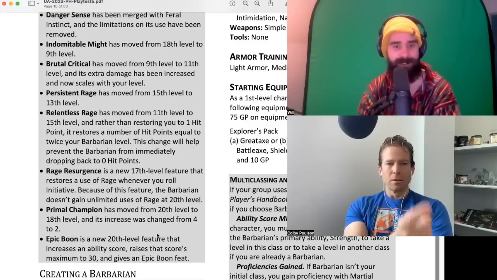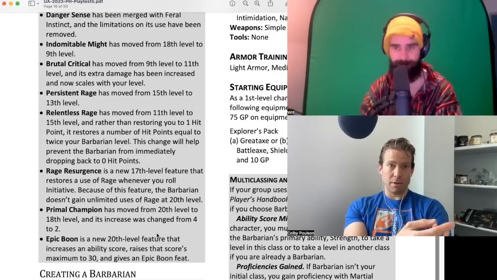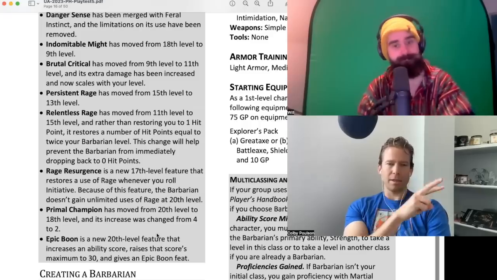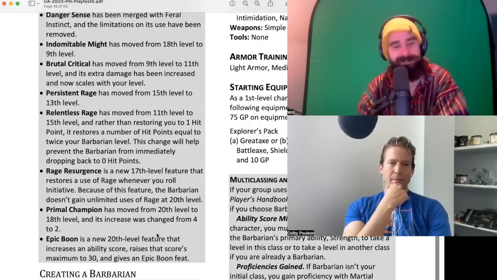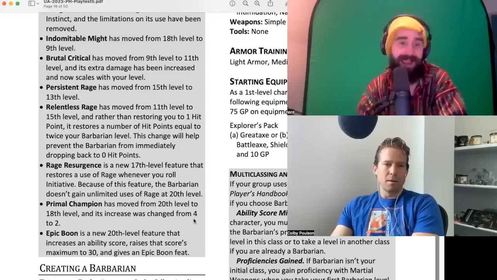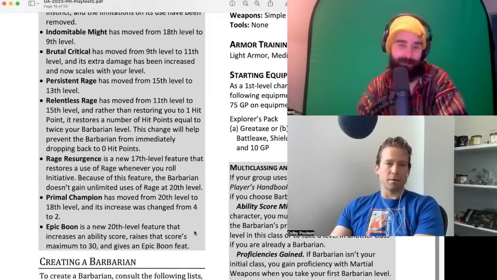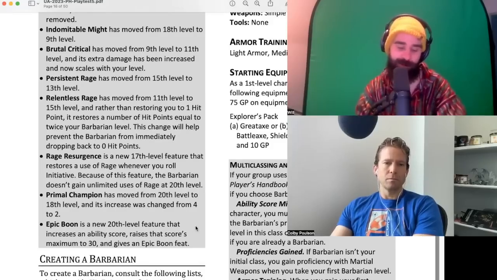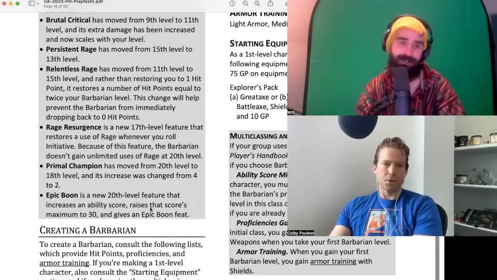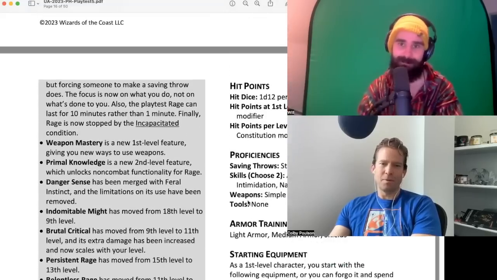Makes sense. Primal Champion has moved from 20th to 18th. This is the one that gave you +4 to strength and con, right? Yeah, and it could extend beyond 20. Now it's only 2. You're getting a +2 to strength and con, but it's moved up to 18th level, so it's 2 levels earlier. And you do still get an epic boon. Moving that 20th level feature opens up the door for like the fighter barbarian. You can pick up action surge, and you take the rest in barbarian. Sure, it's potential. I don't think that needed to be changed to 2. Barbarians weren't broken. No. But fair enough.